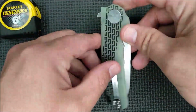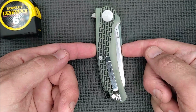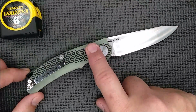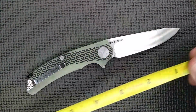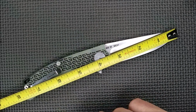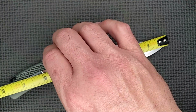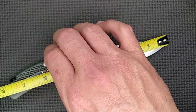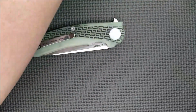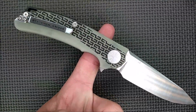And then the knife depth, when the knife is closed, I measured it right in the same area, 3.23 centimeters, 1.27 inches. And the total length of this knife when it's deployed, I just have the centimeters there, 18.65 centimeters, and in inches, that's 7¾ roughly. I'm through the hole there, aren't I? There we go. Yeah, more than 7⅞. So just under 8 inches is what it is. So that's quite good. I like that quite a lot. The specs are very good. The balance point on this knife is right there. Very good, right at that choil.